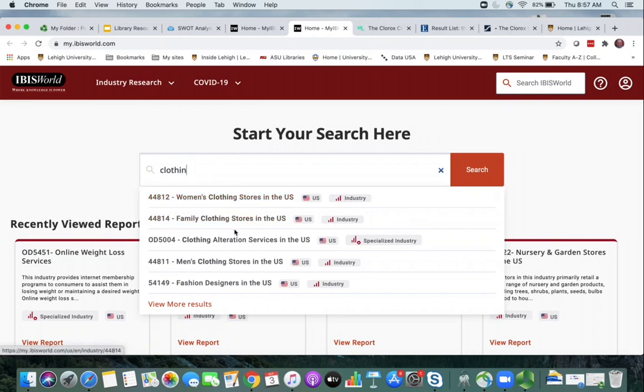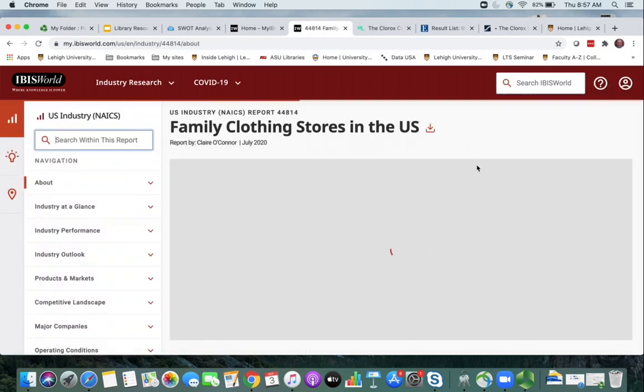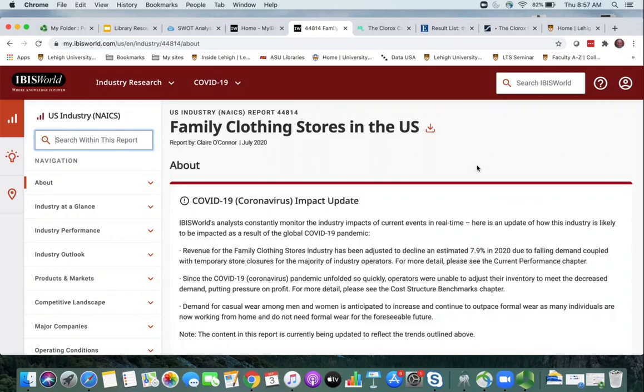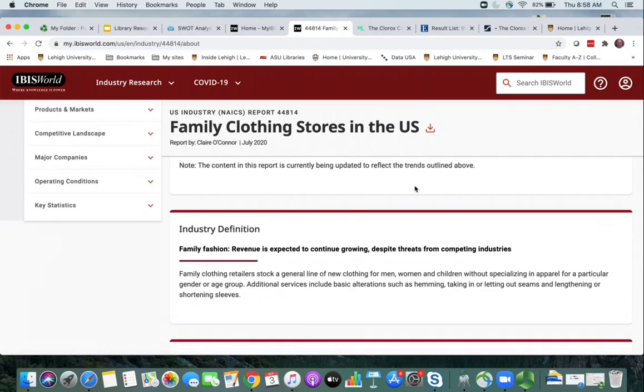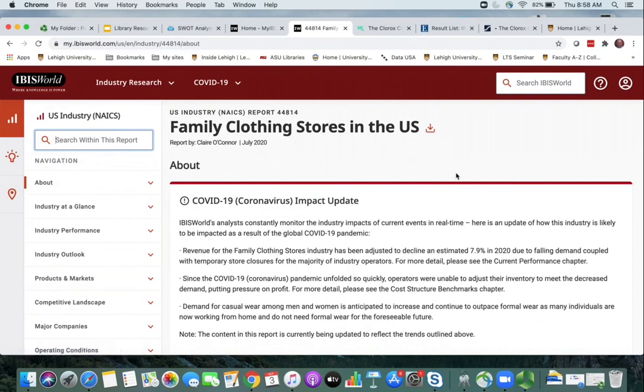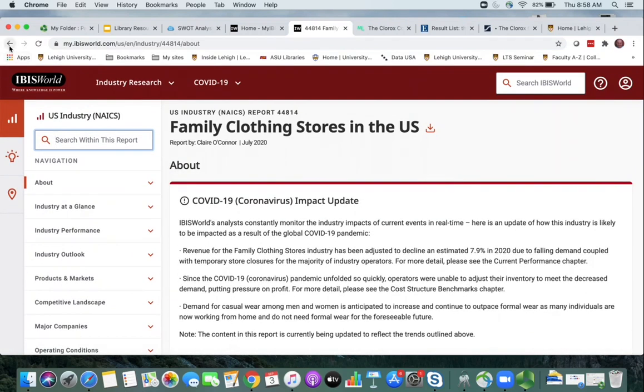So if you go to family clothing stores, say you want to, Target is sold in Walmart. Clorox is sold in stores like Walmart, Sam's, Target, Costco. So maybe you want to introduce your line of clothing in those kinds of stores. So family clothing stores. Again, it's taking those two ideas and bringing them together, the product itself and the company itself. I think IBISWorld is a great resource to get an idea of the industry that you want to target.